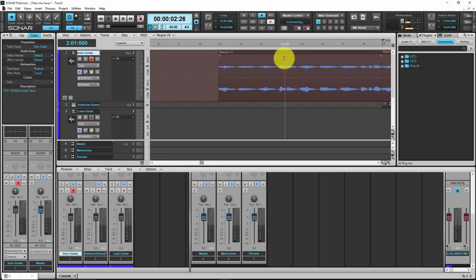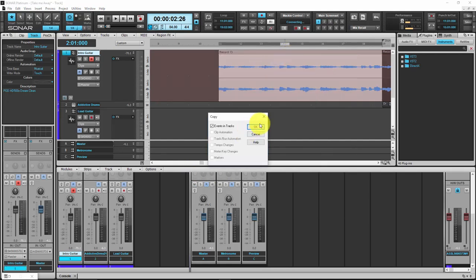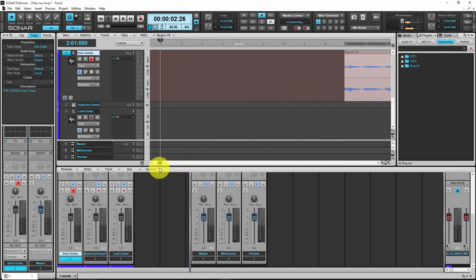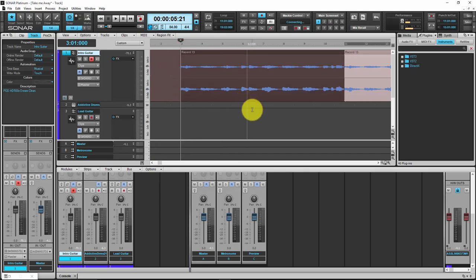What I want to do is copy this section. I know it's 8 bars long, so I know I want it to butt up against that. So I'm going to go to 3 here, and I'm going to paste it in right there. So see, it goes in exactly. The reason I did that is when I timed it out, kind of singing it to hear how I wanted it to come out, I needed this extra measure of the intro in.